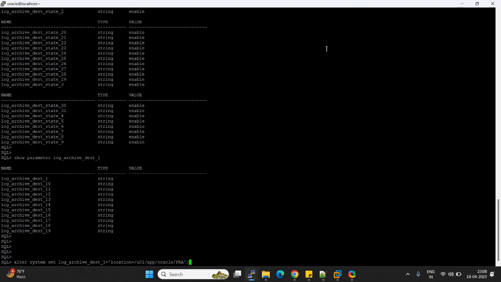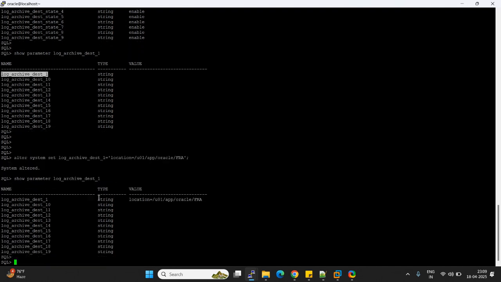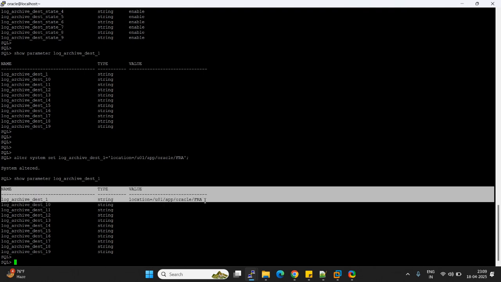So this path will be set with alter system set archive log dest. Okay, now show parameter. Yes, you can see here our archive log dest one is set.